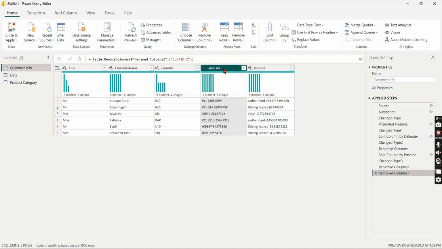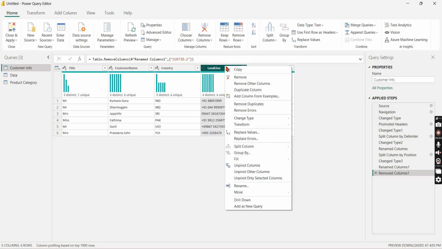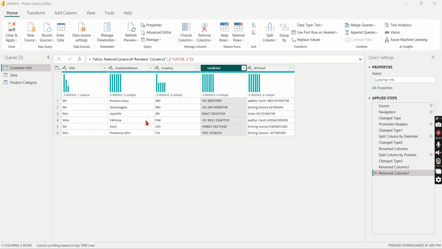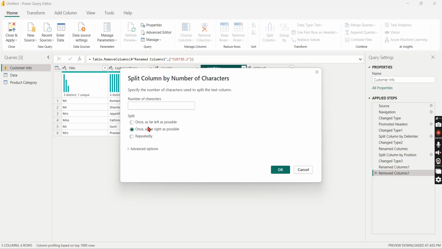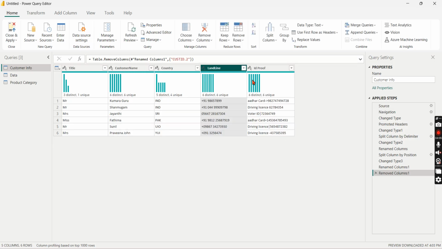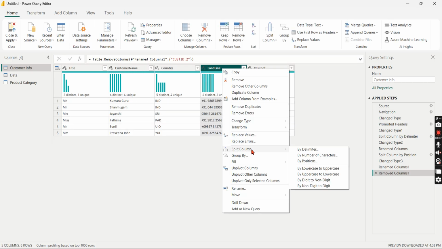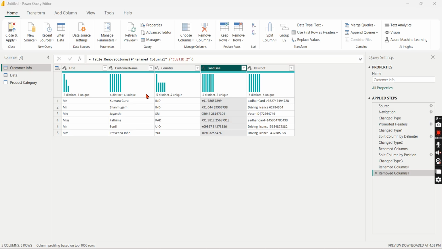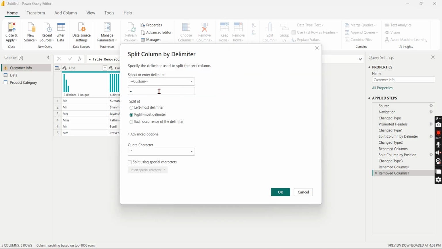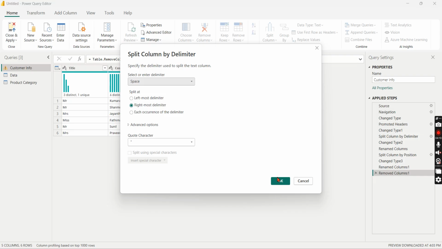Now in this case, as I said, I don't want anything other than the last numbers. So go to split column, then again by number of characters, and in this case, I think we should go for split column by delimiter, and I can choose the rightmost delimiter, and I can say space.